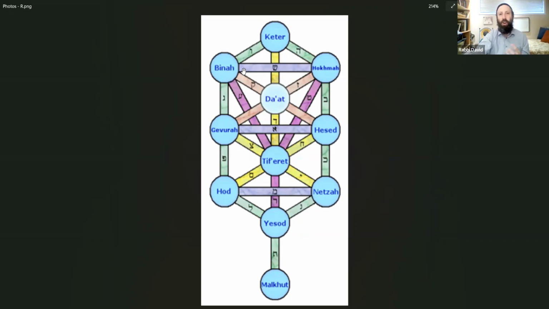And then once we know those things in our heads, the idea is we have to bring them into fruition in the world. And we do that through understanding them in our emotional contexts and ultimately being able to act on them in Malchut. These are also sometimes known as four worlds. Chokhmah is known as the world of Atzilut. It's the closest you can get to be Eitzel, to be close to Hashem. Bina is often known as the world of Beriah, of creation, something from nothing. Then these are known as the world of Yitzirah, the world of formation, which is something from something.